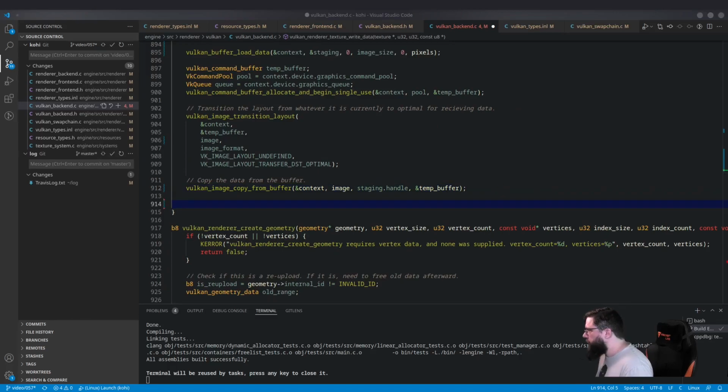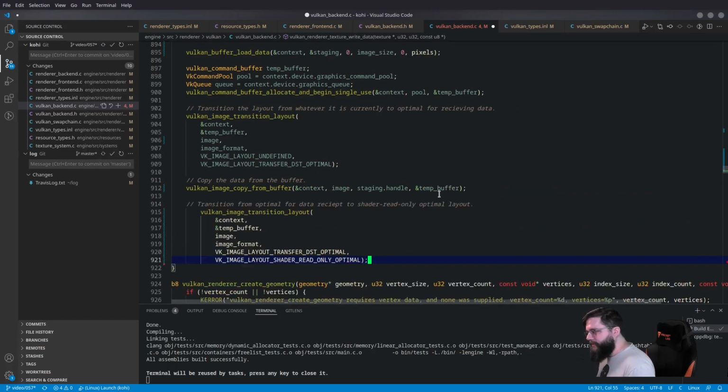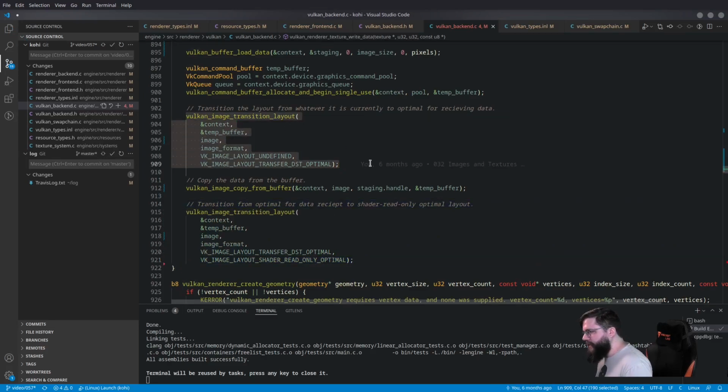And from there, we will go ahead and transition the layout once again. So from here, we're basically transitioning it from any sort of layout to our transfer destination optimal. We copy the data to it and then transition from transfer destination optimal down to shader read only optimal.